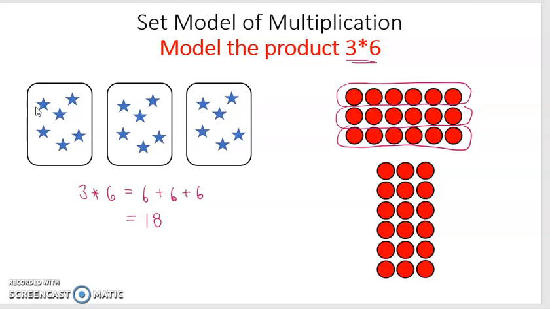The advantage of an array model is you can flip it, like I've done here on the bottom, and rotate it, I guess you'd say. This 3 sets of 6 is 18, but in this model on the bottom right, I've got 6 sets of 3, and so on, all the way down to the bottom. Notice that all I did was rotate. The number of dots doesn't change. This is also 18. So the array model is a terrific tool for illustrating a key property of multiplication, which is called the commutative property.